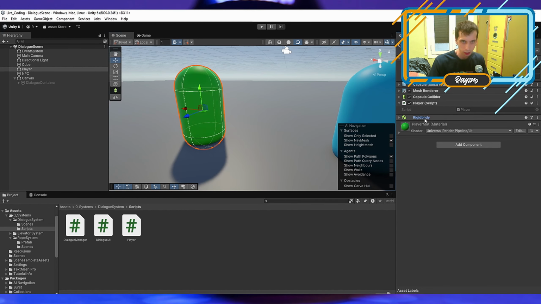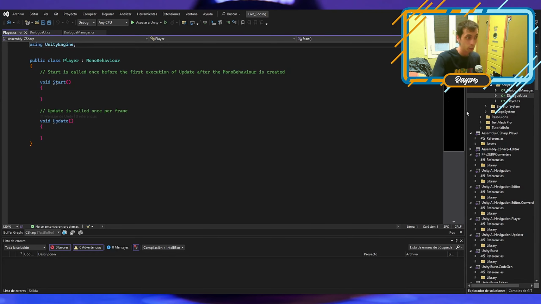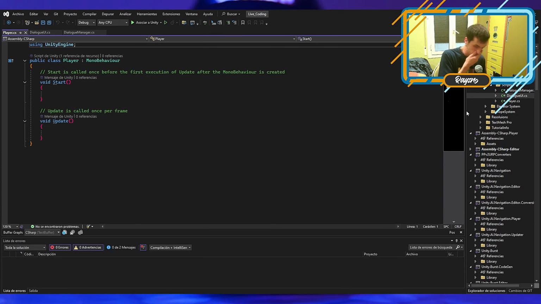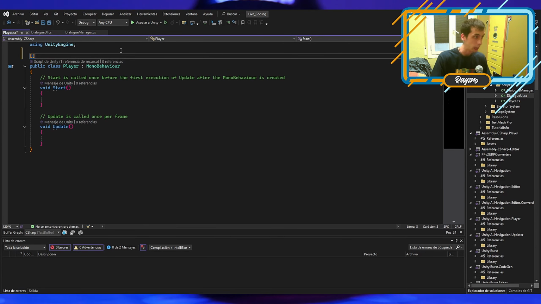So the player already has a player script attached, which is great, and it has a rigid body. Be careful. We have put a rigid body in the player. In case you really want to have a rigid body or something in a class that you have created, you can add something on top of the class that says require component.